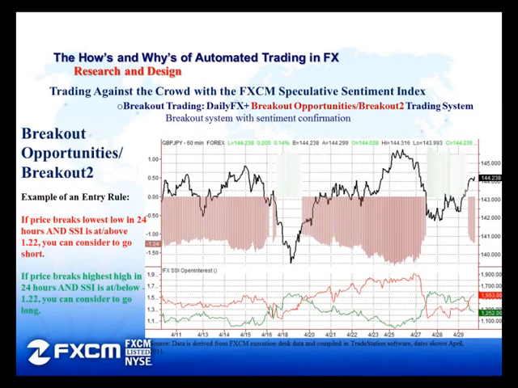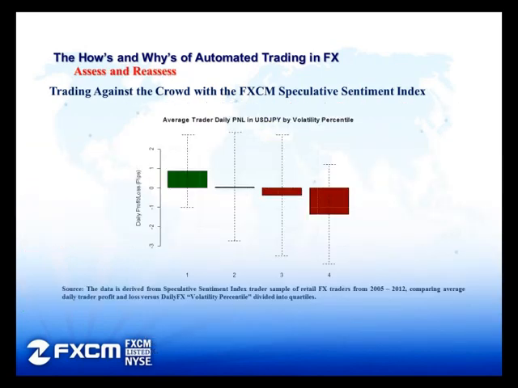Another one of my favorite strategies is the Breakout 2 system. It uses a very simple 24-hour trading range — a 24-hour breakout strategy. If price breaks to its lowest low of the past 24 hours, it'll look to sell, but if and only if the majority of traders are long. If price breaks to its highest high of the past 24 hours, it'll go long, but if and only if the majority of traders are short. That's exactly what differentiates this from a plain vanilla 24-hour breakout trading strategy. So much of this is the process, much more so than the actual trade results.